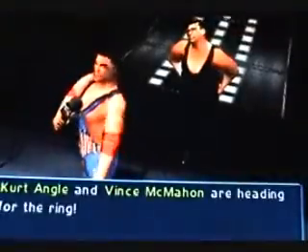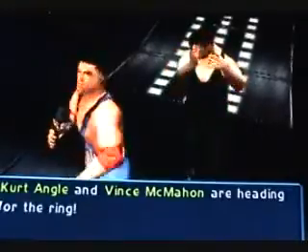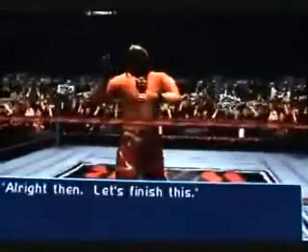And every once in a while you will get a stupid little cutscene. Well, it wasn't stupid then, but looking back on it now, it kind of looks silly. Obviously, the cutscenes are improved from the previous SmackDown game. As you notice, Kurt Angle's with Vince McMahon. It's because they're in a stable together. So, like I said earlier in the review, the game actually acknowledges who is allied with who.